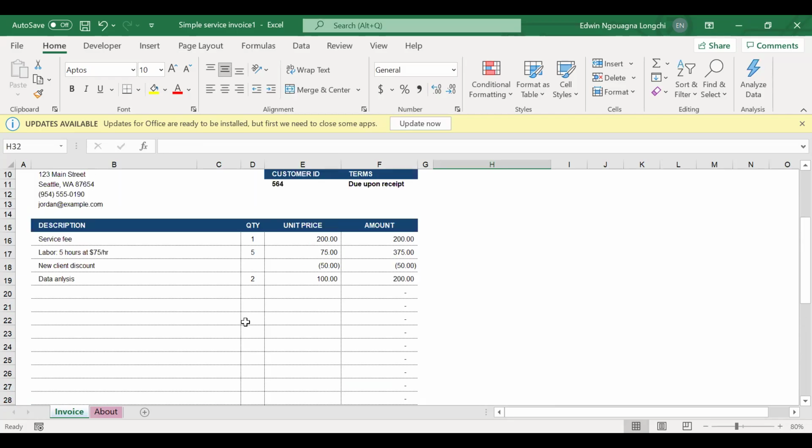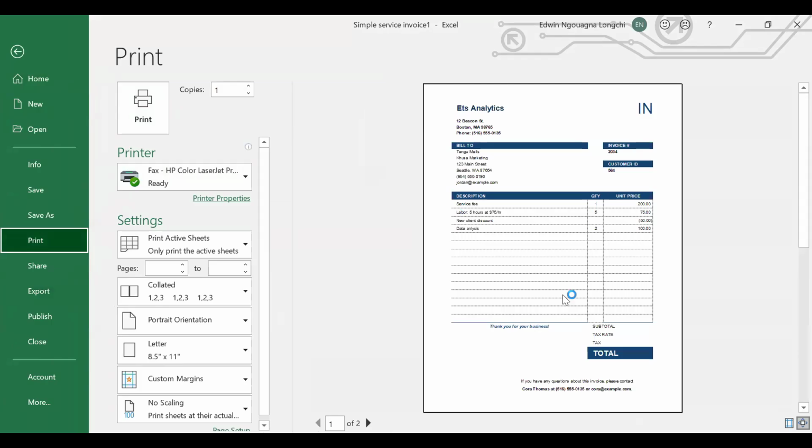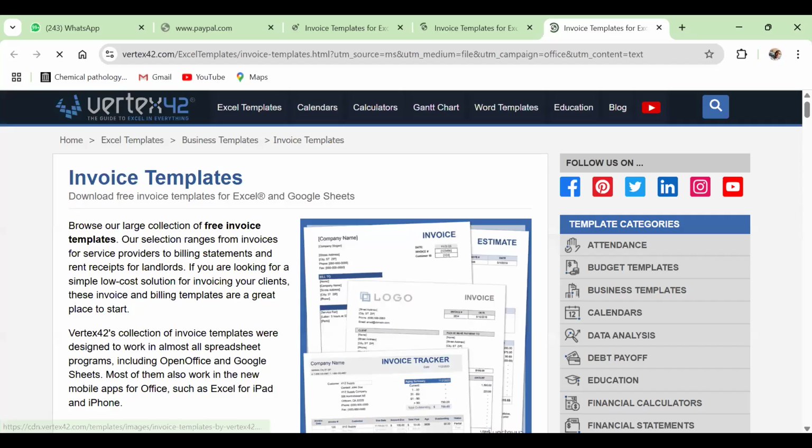So that's it. Then you can just take file, you say print, then this is it. Perfect. PDF, you just print. Can you even see what I'm showing? When I take file and print, did you see that? Let me share that so that you see what I'm saying. Maybe you saw it. I don't know if you saw that. But when I took file and took print, voila, this is it.